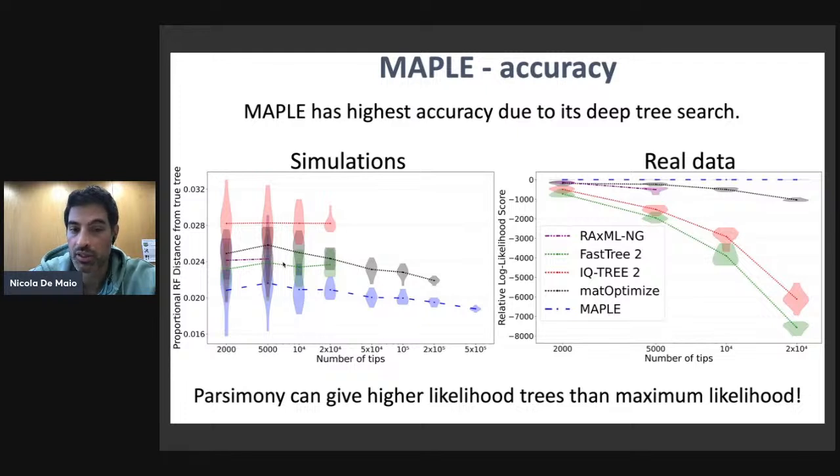So we also run other simulations where we introduce hypermutable sites, where we mask some of the genomes so as to mimic the real data, and so on and so on. So depending on the simulation scenarios, you can see different performance between the methods, but MAPLE is basically constantly the most accurate approach.